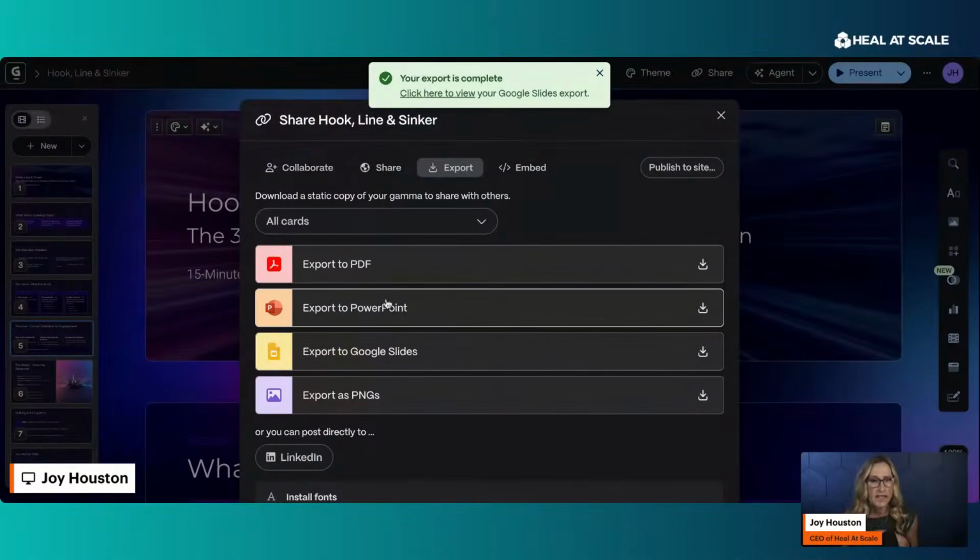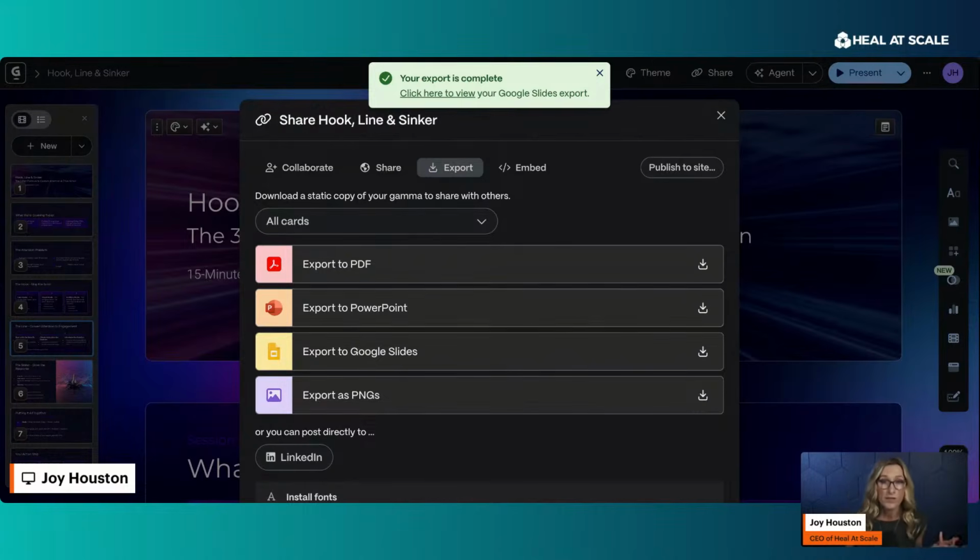And then we downloaded, the faster way would be download the PowerPoint slides directly from Gamma. Okay, download the PowerPoint slides directly from Gamma. Let me show you how to do that directly there. Okay, so if we go back to Gamma, I just want you to see if you don't need it in Google Drive. I need it in Google Drive because I want my EA to have access to it. Okay, but if we were over here in Gamma, you could see I could have just downloaded the PowerPoint slides, export to PowerPoint, and that would have been in my downloads.